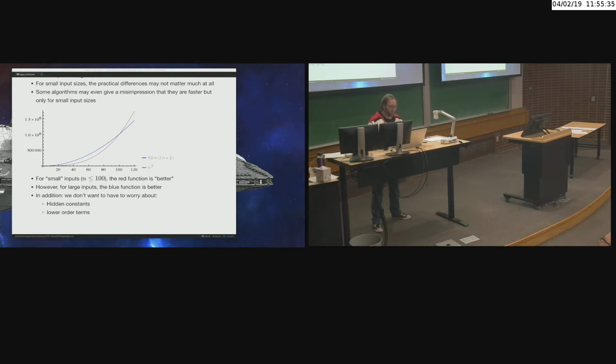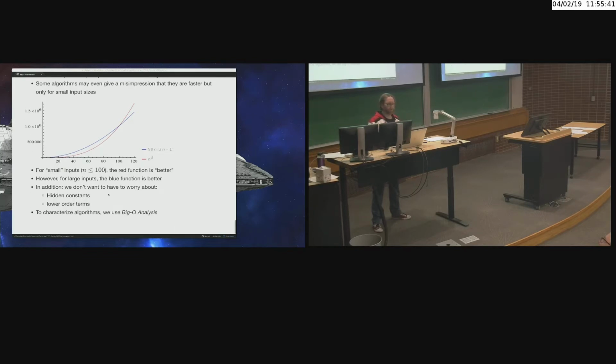Right? And the O stands for Omicron, but I'm not up on my Greek, it's Greek. But I've been told that there's no difference between a Greek letter Omicron and a regular old English character O. So we just say big O analysis instead of big Omicron analysis because it sounds weird maybe, I don't know. Right? So I need to give you this definition.